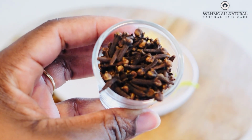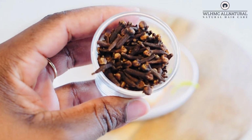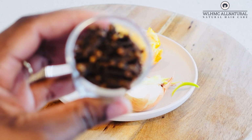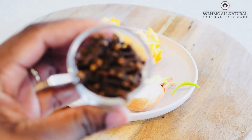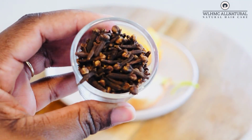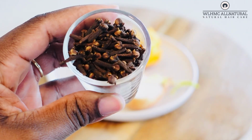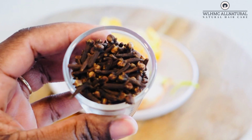I'm also going to be using cloves. You already know that cloves work, okay? Now, there's a compound found in cloves called eugenol. Eugenol is a compound in cloves that actually grows the hair faster, okay?